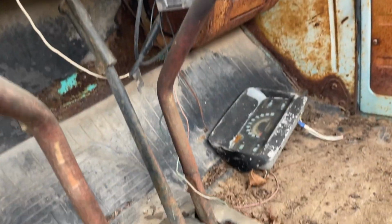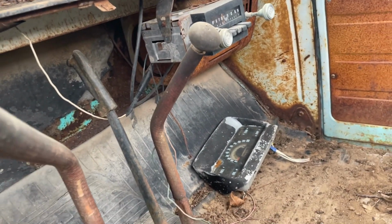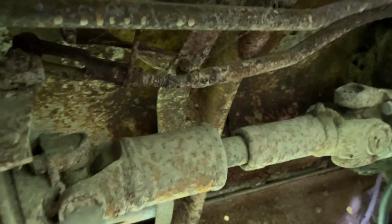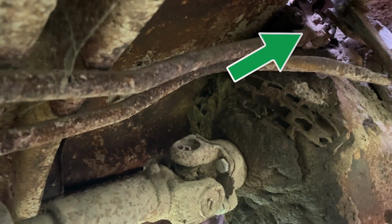It seems like it's only got one lever for the transfer case. That's strange, right? It should have two, a high-low and a front wheel engage, so I'm gonna get under there and look at it. Alright, so it's hard to see because of these pipes. Let's see here. That's a lever, and that's a parking brake.